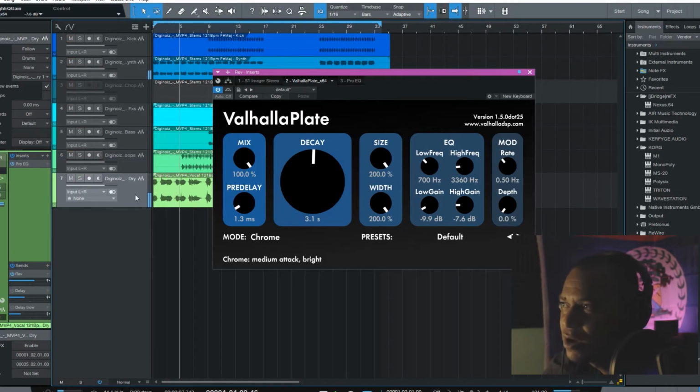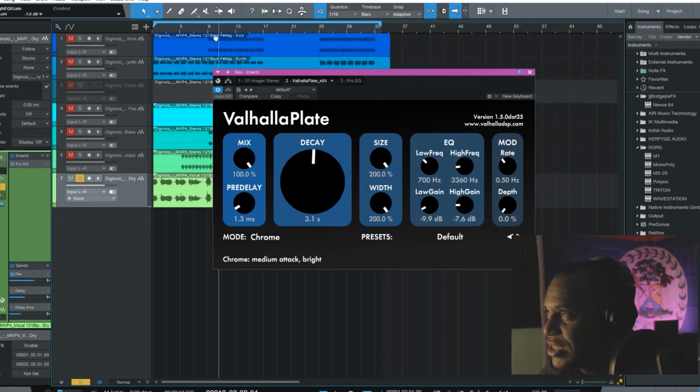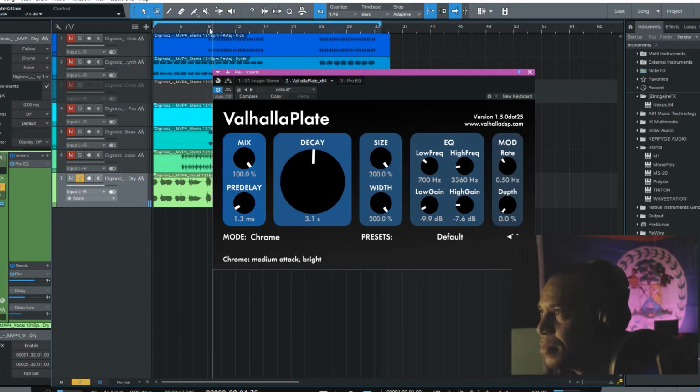So now we can hear the reverb is giving her depth. And you can hear that tail when she says, "I give you love." You hear that fade off all the way at the back, like she's way in the back of the room.